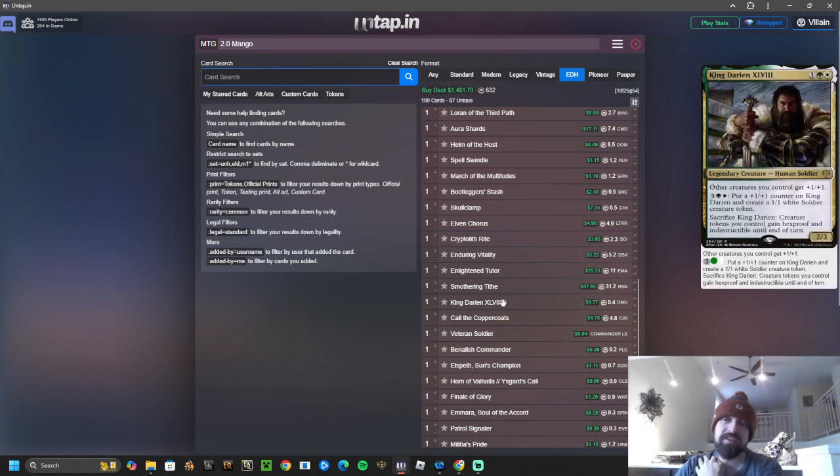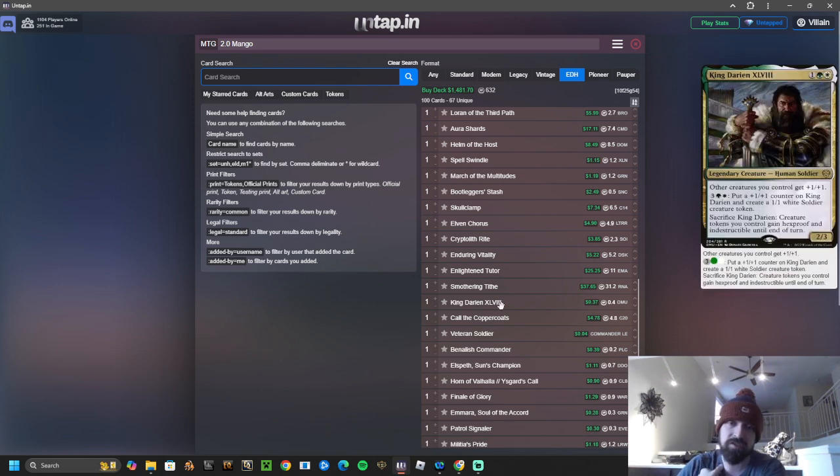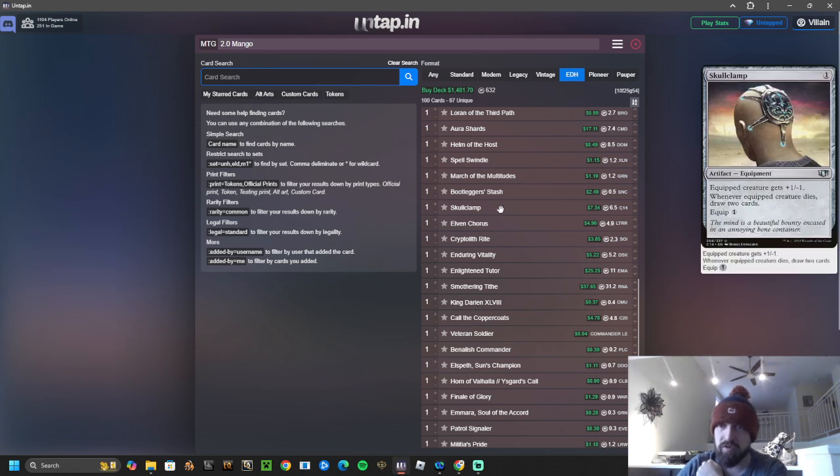I think the only thing that's potentially going to get in the way of that is the King Darien thing, but you can always sacrifice him to get him off the table. Like if you really need to draw cards, you'd be like, all right, I'll just sacrifice King Darien. All of my stuff is indestructible. Equip my 1/1. Negative counters can't be stopped by indestructible, so it'll still die.